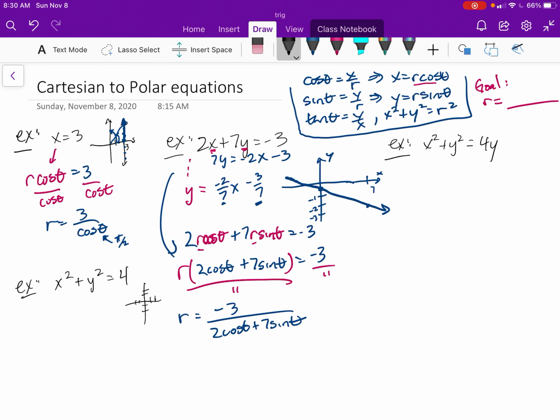Okay, you're correct. But as a function, we need to solve for y. So 4 minus x squared, or negative x squared plus 4, either way. But at this point, when you take the square root, remember that square roots have 2 roots. It's a plus or a minus. So now you have 2 functions. y equals positive square root of 4 minus x squared, and that describes this upper half. And then y equals negative square root of 4 minus x squared, and that describes this lower half.